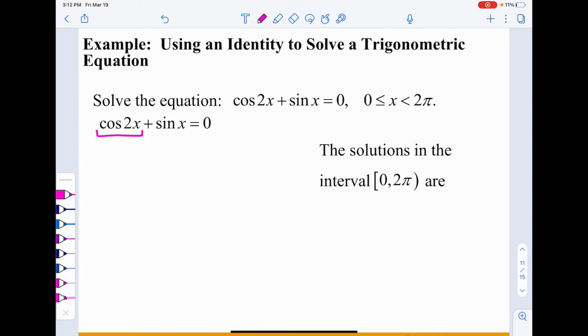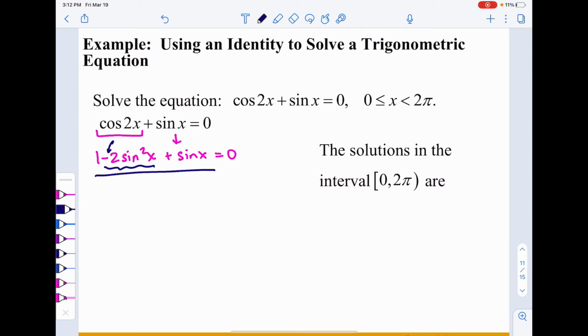So if you were to go to your double angle formulas, you're going to find the one that would make the most sense. We already have a sine x involved, so let's go ahead and use the one that says 1 minus 2 sine squared of x. So that piece is going to make a 1 minus 2 sine squared of x, and then we still have this plus sine x is equal to 0. Now, looking at this type of problem, I have a sine squared going on. I'm going to rewrite it, but I'm actually going to rewrite it where I divide all these pieces by a negative, because this sine squared right here has a negative as its leading coefficient.